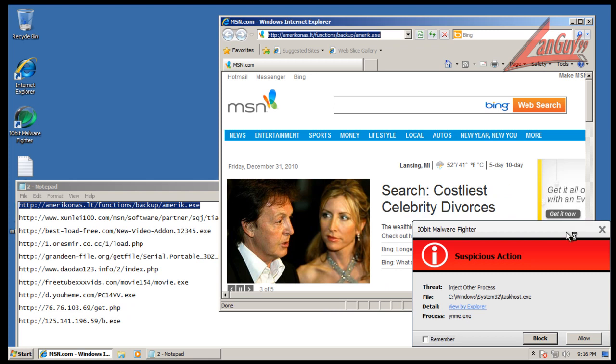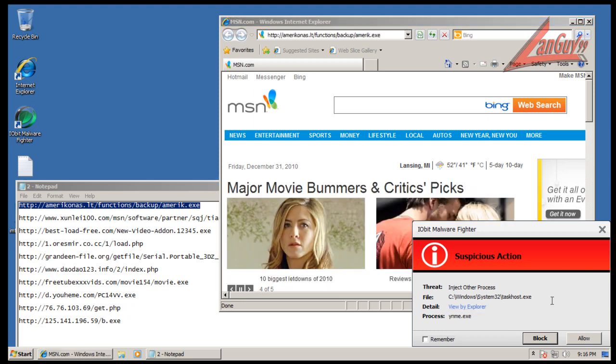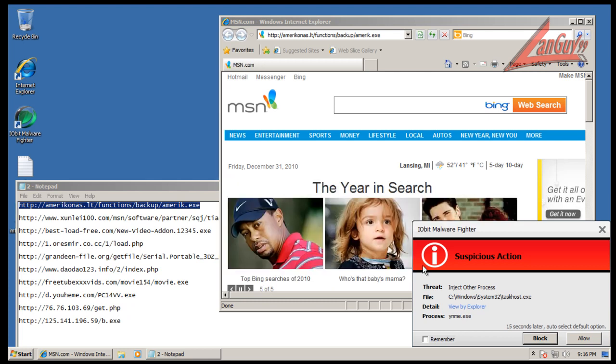Okay, so found a suspicious action. Inject other process. So you can view it. Okay, it's opening up Internet Explorer, and it takes forever to do that. But we'll block that.